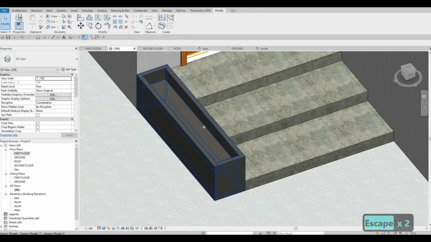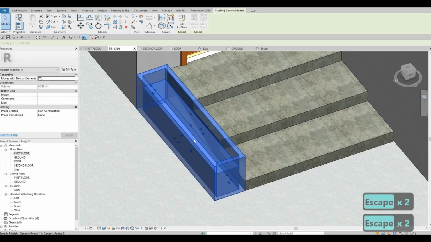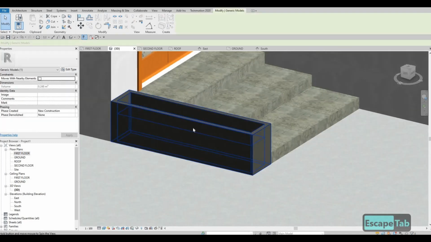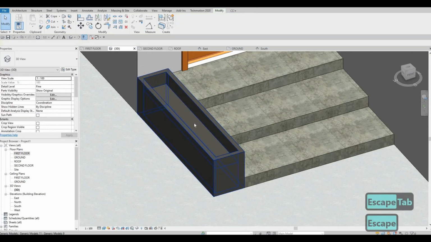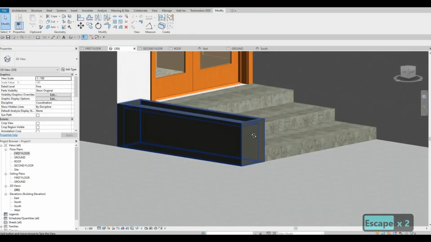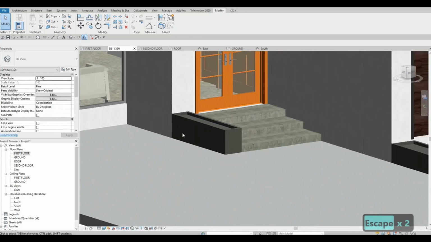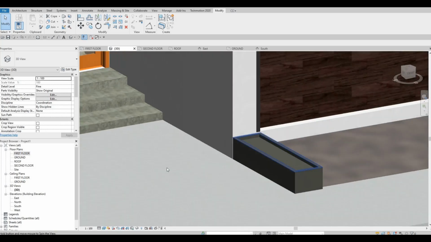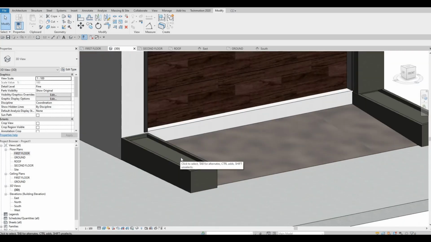And then here, let's select the one as well. And I want to extrude this one going up. So that's good. And I think we should extrude this one.